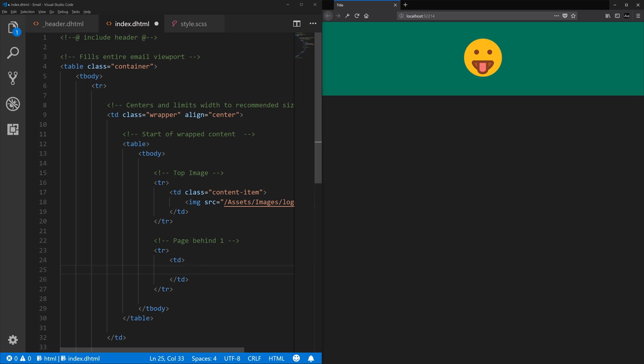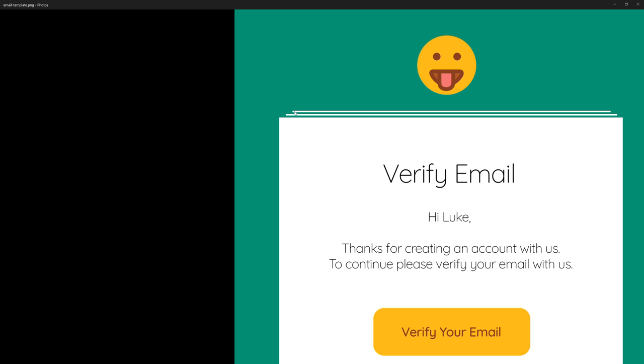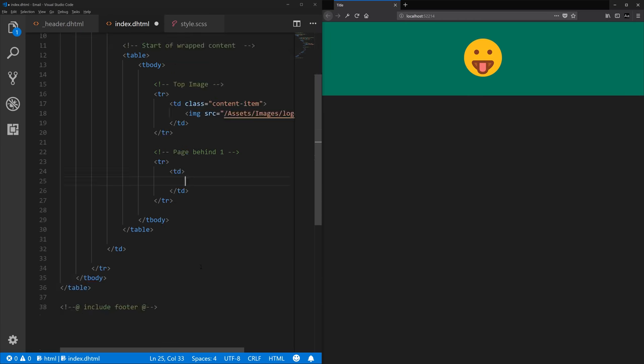Funnily enough, one of the things that is difficult to do in email HTML is to simply specify what would typically be a div that's say 80% width, 90% width, and a set height. You can't do that with tables, they don't honor heights. You have to mess with borders and all kinds of things. So to get this baseline, this is the way I've found that works almost universally everywhere. I don't expect you to understand this bit, or even bother to be honest, because it's just a copy and paste of this statement and then tweaking the CSS, and this will get you a solid block of color with a set height and a set width that you want.